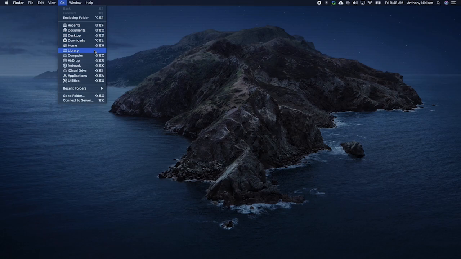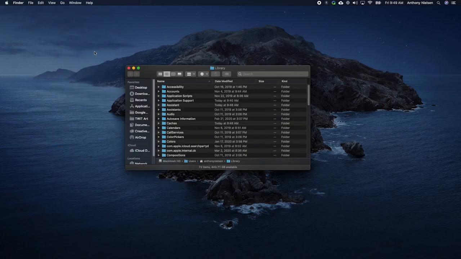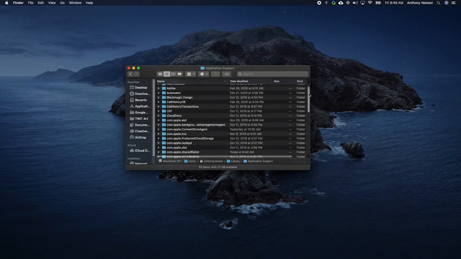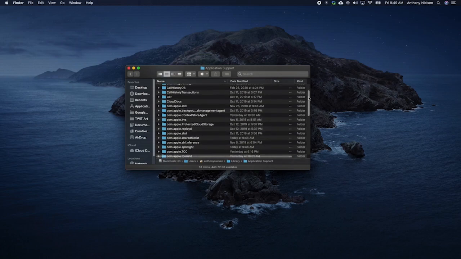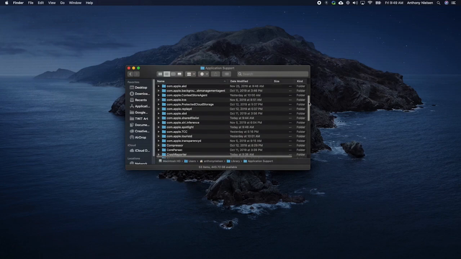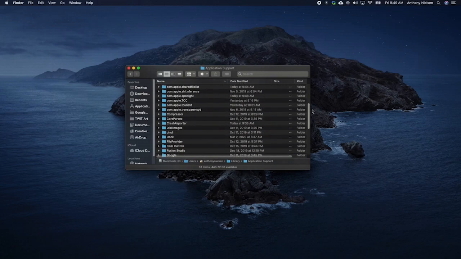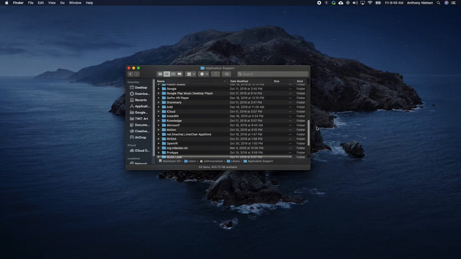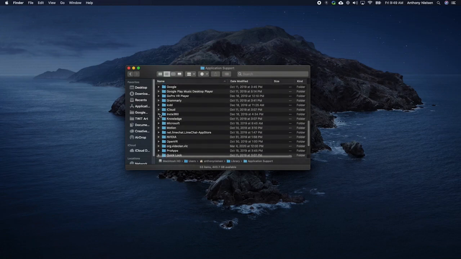Once you're in your library, you'll see Application Support. You might browse through there to look for a folder with the name of the company that made the program or the program itself. You've got to be careful here. You don't want to be overaggressive. It's okay to leave stuff in this folder. So if in doubt, don't delete it. But if you look at it and you say, well, that's clearly the stuff for that program, I'm getting rid of that program, you can delete it from the Application Support folder.